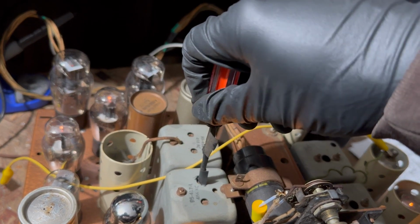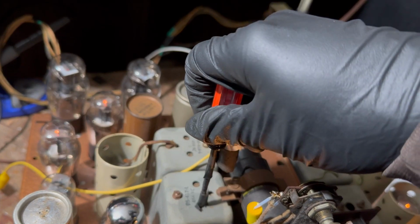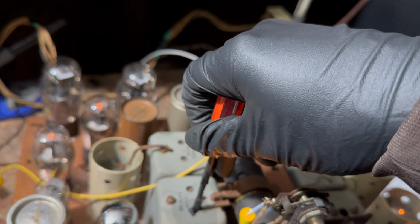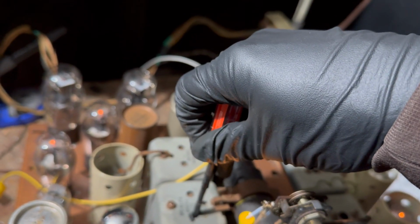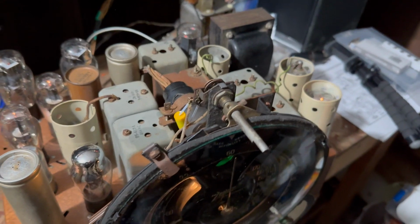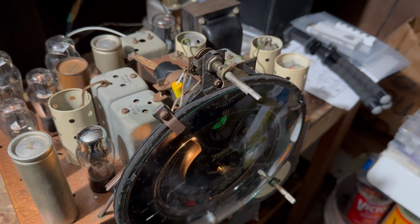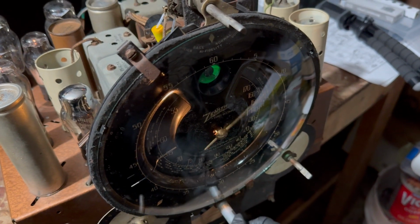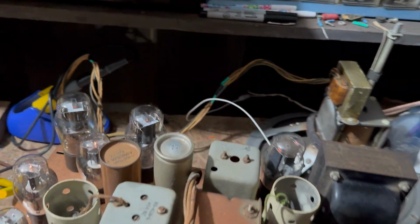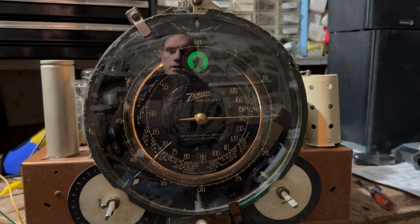Okay, let's just pull this off. Let's see what we've got. It actually seems to be worse. What's more important? Obviously, it helps to put it on distance.